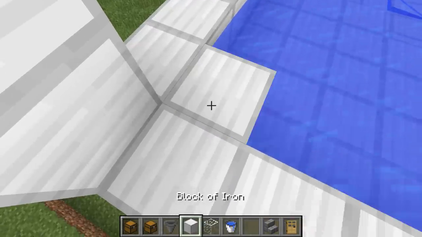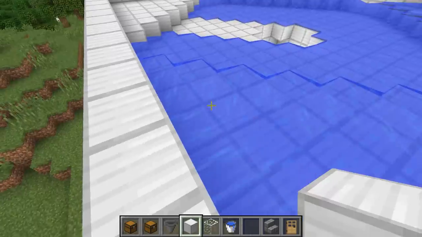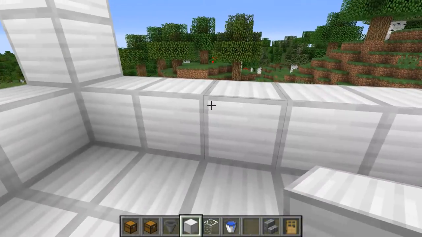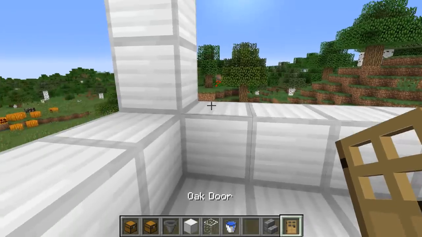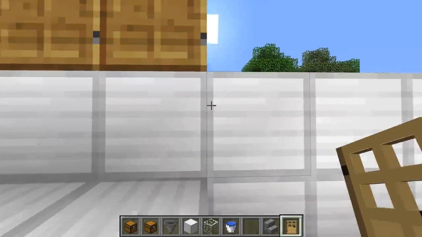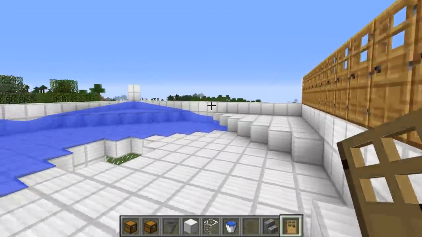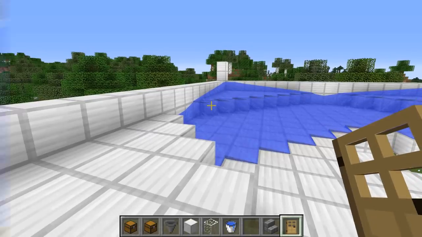Now, what I'm going to do is I'm just going to get rid of the water, because in actual fact, it's a lot easier to do this bit before you put the water in. So, sorry about that, but I hope you watch that bit first. So, stick yourself some doors all the way along, like that. And I want you to do that on all four sides.